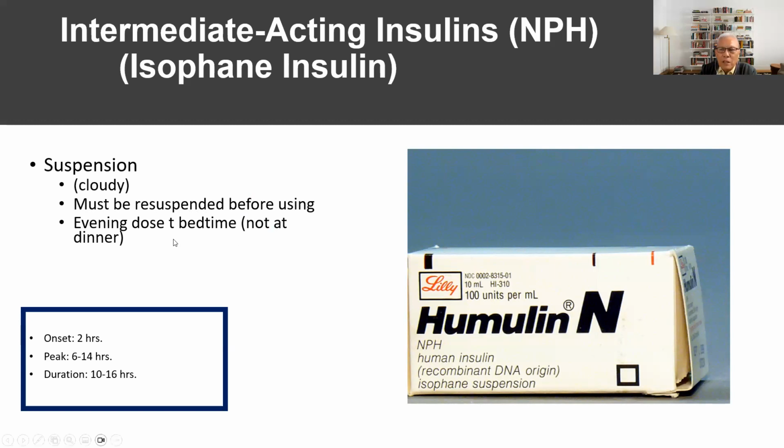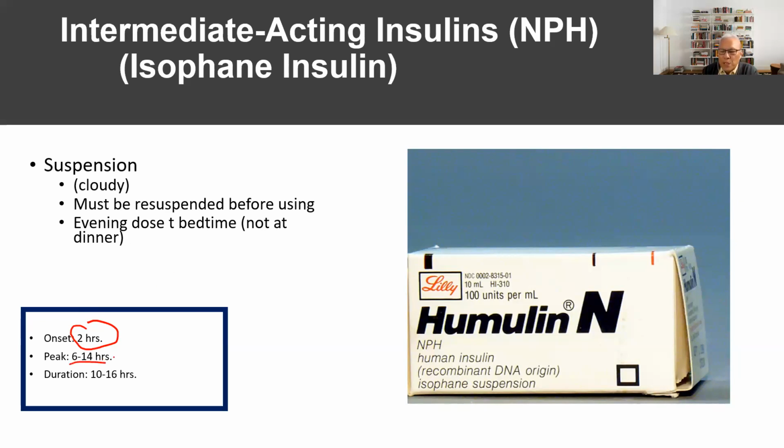And in the evening, typically the NPH insulin is going to be dosed at bedtime. It is not going to be used for dinner because obviously this is not going to work right away. So whenever you're giving NPH insulin, how often do you usually give it? You only give it usually twice a day or only at night. All right? The reason for that is the onset of action is 2 hours, and therefore we cannot rely on that to address the blood glucose after dinner.